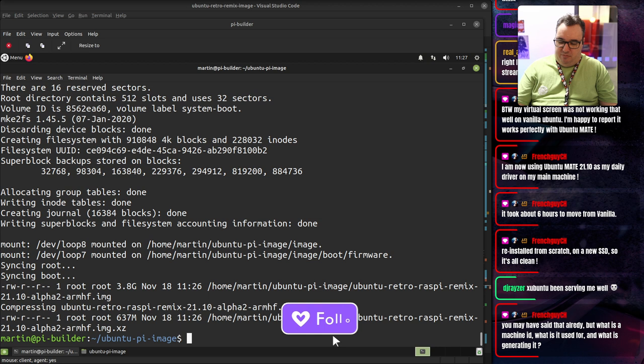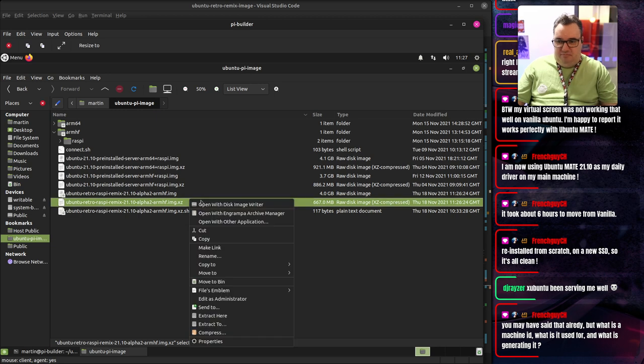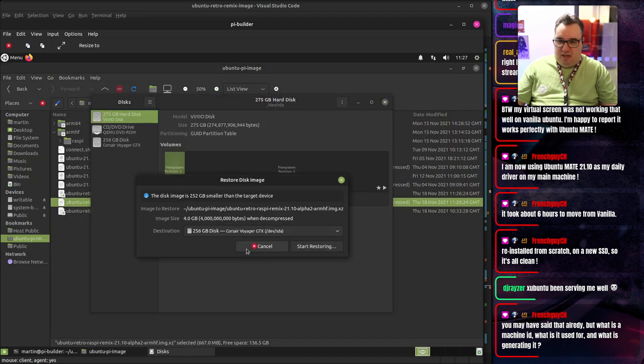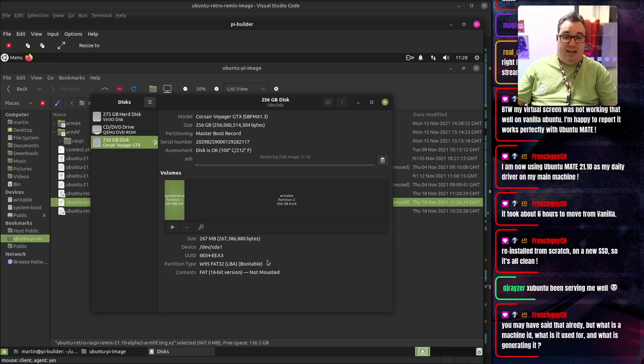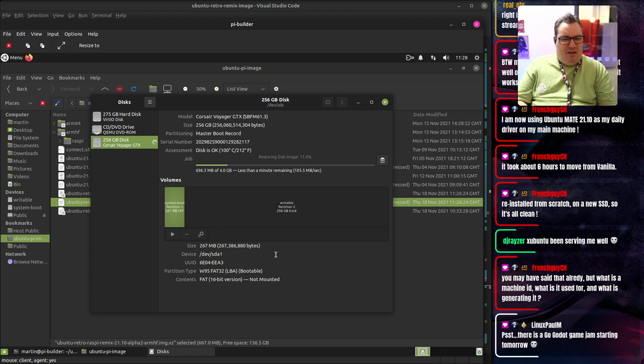Martin's getting confused about which mouse he has to use now. Right then, here's this one. It's on the wrong screen though. There we go. Let's put you on here again, just in case you don't recall. My password is test, by the way, as it is for Ludo at the moment. I probably need to change that at some point. I think I might make it retro remix or something like that.